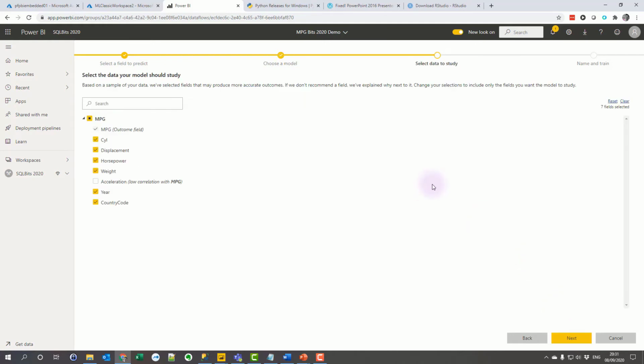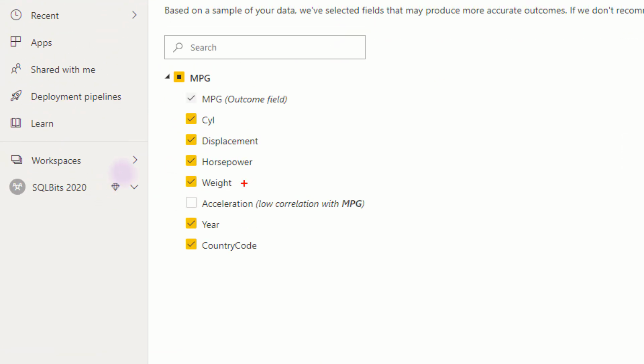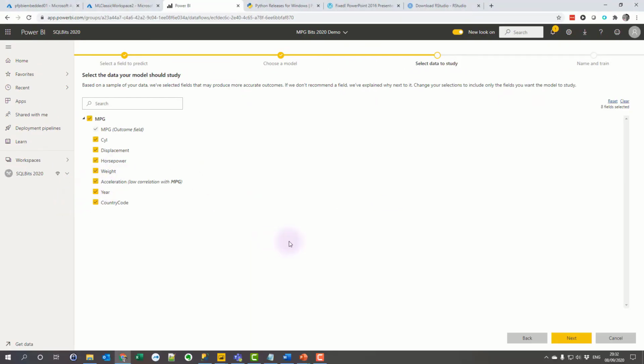And we're now going to decide which columns, which features we're going to use in our data set to actually feed into that machine learning model. And it says we're going to use all of them. It's automatically deselected acceleration because it doesn't think it has a very strong correlation with the output. So it does the key influencers style analysis on this, and it says acceleration, not that important. Now this uses a different algorithm to the one we saw in Power BI Desktop, which is why in this case it thinks acceleration is not very important. In Power BI Desktop it said it was, just different mathematical algorithms, so take it with a little pinch of salt. I'm going to include it here just for completeness.